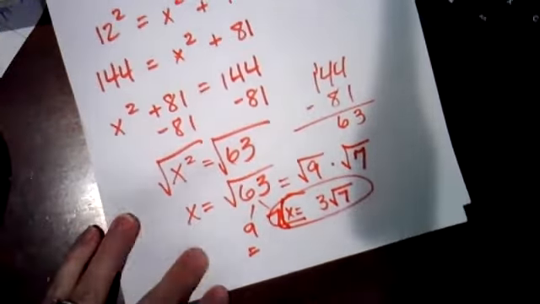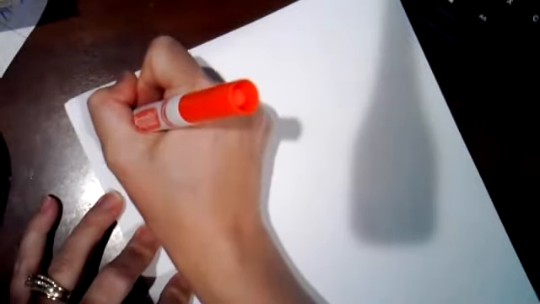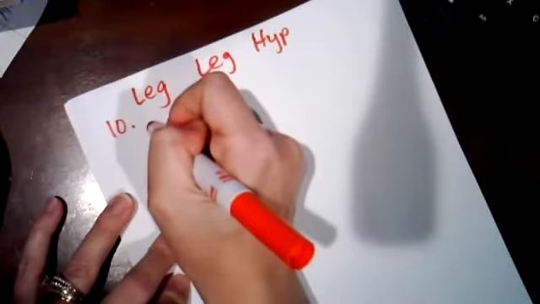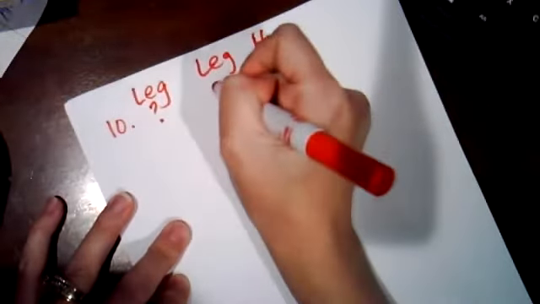All right, now on the bottom on the chart, I'm sorry, not the graph. So let's say, for instance, you're dealing with number 10. Okay, it tells us leg, leg, hypotenuse. Okay, and it says the leg we don't know. Okay, this leg is 8 and this leg is 11.